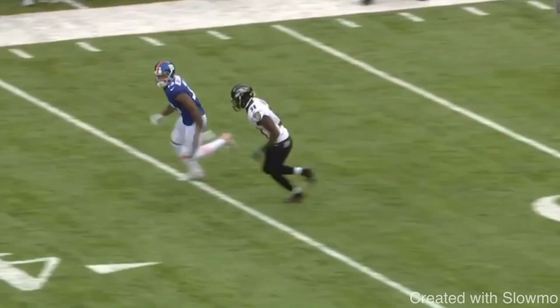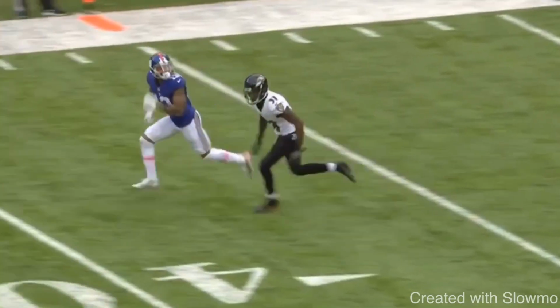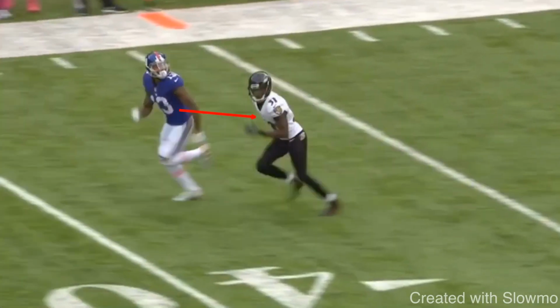He's not looking for the ball when he's right here. He's got his head forward. He's focused on beating this guy and getting some separation. Then he gets out for a few more steps, and then he starts looking for the ball because he's got this gap of separation from this guy, and he's confident in his speed, and he's confident in Eli Manning that he's going to throw him open.